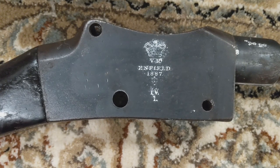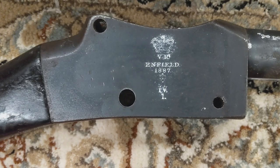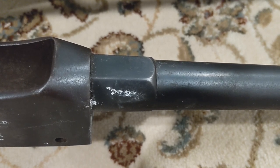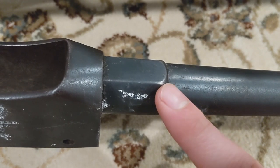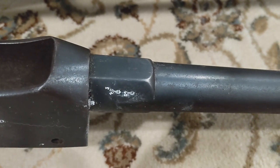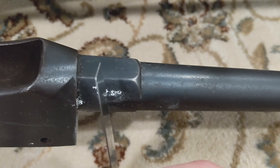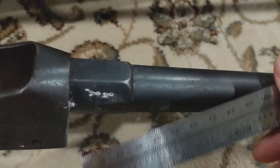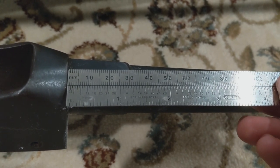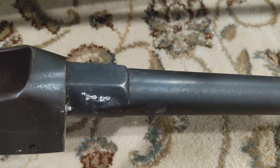The Pattern Vs were new-made rifles with new barrels and new receivers — so they weren't barrels converted from .402 to .450. Another feature on the Mark IV that makes it a Pattern A, B, or C is the Knox form here, which is this piece right where the barrel meets the receiver. That's really the easiest way to tell without having to take it apart. A Pattern A is pretty easy to tell because it's really short. A Pattern B and C are a lot closer — this one measures about 31 millimeters, whereas a Pattern C would measure about 28 millimeters. So you can tell just by measuring the Knox form which pattern it is.